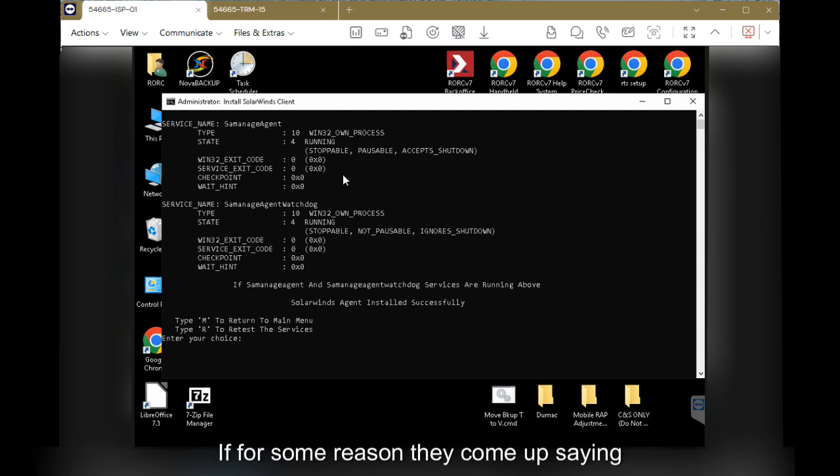If for some reason they come up saying pending or stopped, you can always go down here and retest the services. If you get any kind of error messages, go ahead and click through those, and we'll go through this in a troubleshooting section that I'm going to make up here in a little bit.